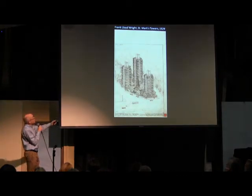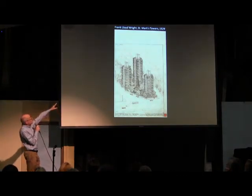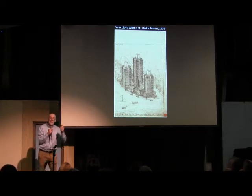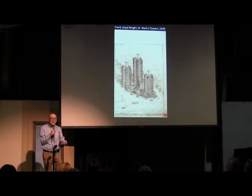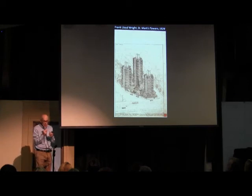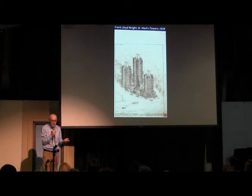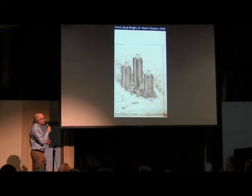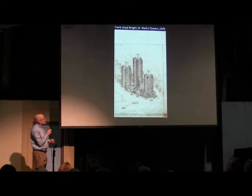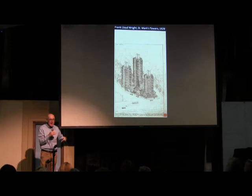But before, when the gentrification bug was still in the air, right across the street from the Baptist Tabernacle was St. Mark's in the Bowery. And its pastor, William Norman Guthrie, wanted to cash in on this real estate boom. Who didn't? But he couldn't tear down his church, it was too historic. So he got an idea. He had all this land around the church, this graveyard, right? And he figured, what if I develop all the land around the church and leave the church standing?